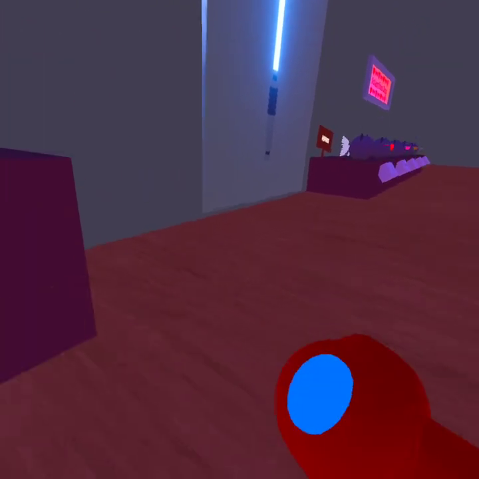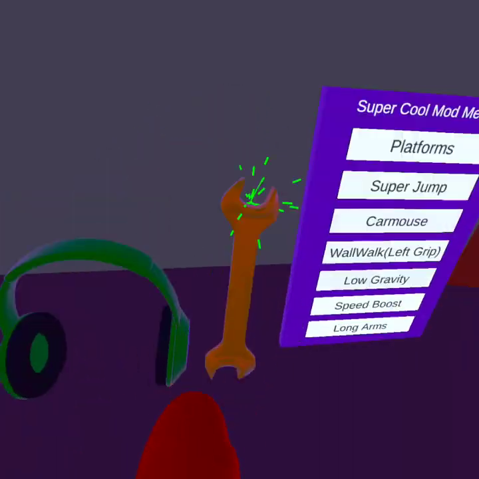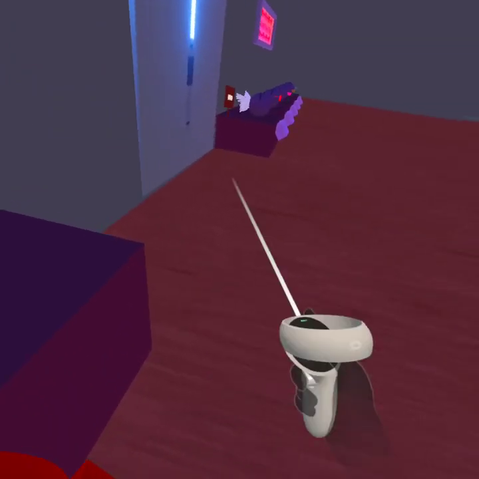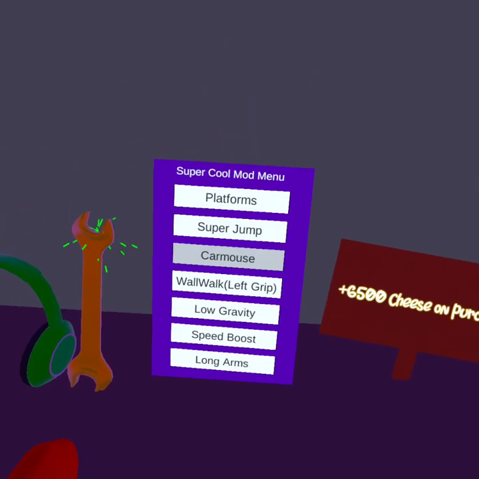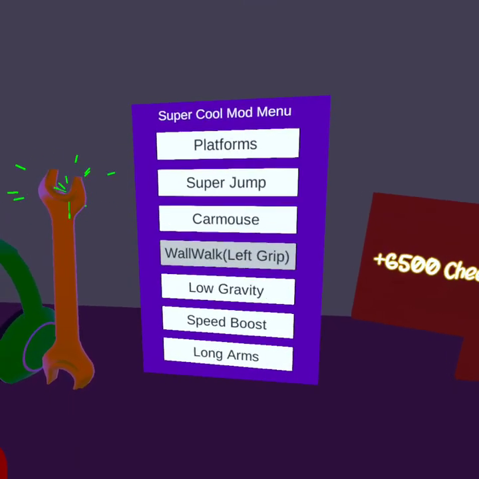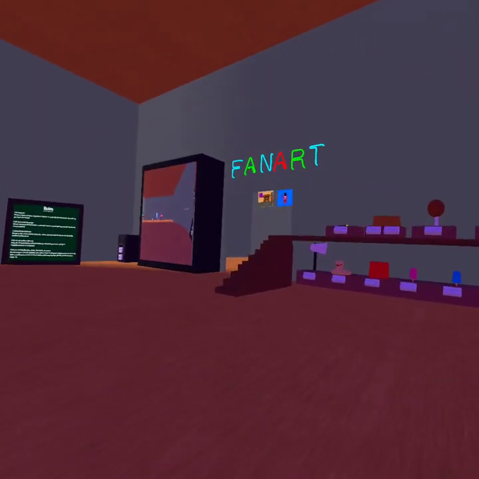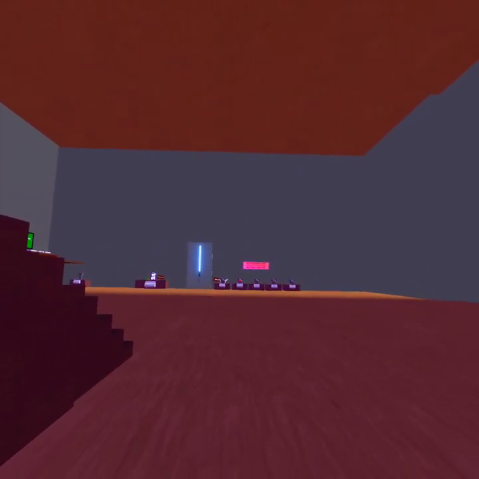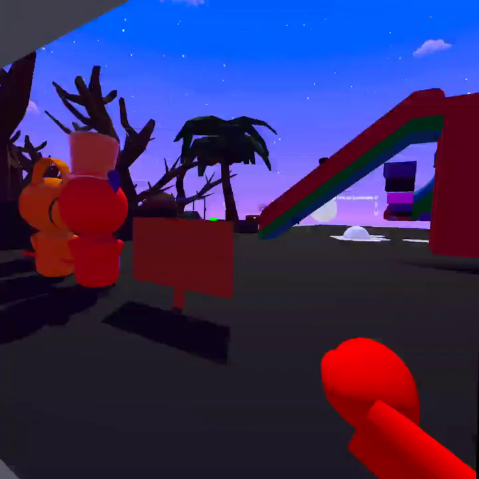Actually, it's five things. So this has... Okay, something's wrong with my Oculus. Okay, yeah, it has low gravity, I meant, and speed boost. Just two things, which is pretty stupid. But if you just want to say you're good at the game, oh my god, my stupid thing. Okay, enough of that. Let's get to the point.